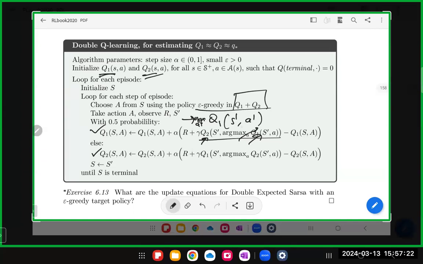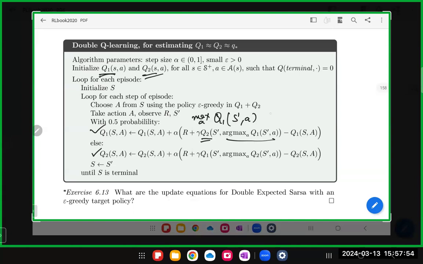This one, right? Here you are finding which is the best arm according to Q1 and then substituting that in Q2. Otherwise, we would have simply done this. So this is what we would have done normally, where you are also deciding which is the best action according to Q1 and also what is Q1. So this is same as this, right?